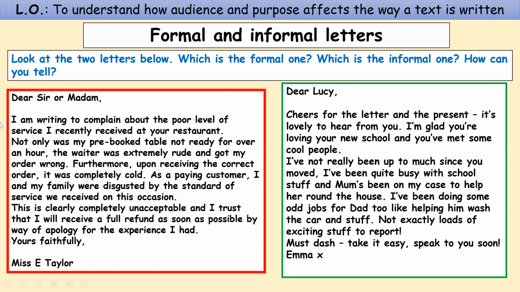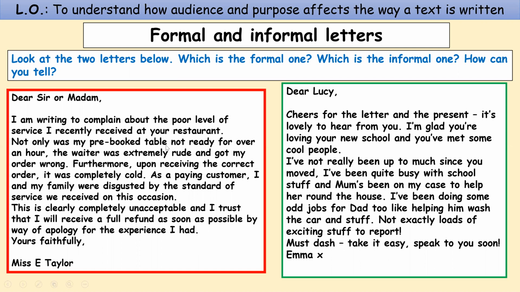In this one, we've got, "I am writing to complain about the poor level of service I recently received at your restaurant." Now, obviously, this makes it very, very clear that this is a letter that's writing to persuade or argue. Okay, so this person is trying to get money back for a meal that they felt wasn't of a good standard. They didn't think it was very good. So in this letter, there's a very clearly stated purpose: to argue and complain and to get that money back. So we've got quite sophisticated formal use of language so that this person is taken seriously.